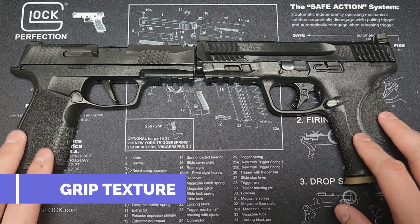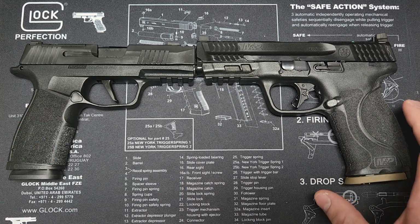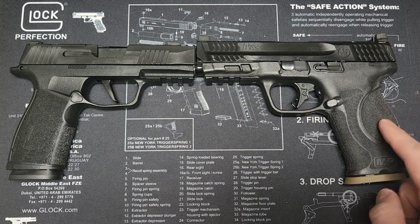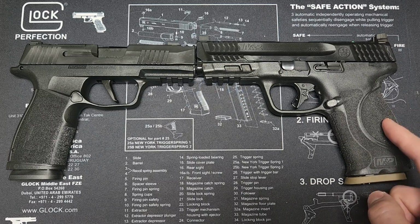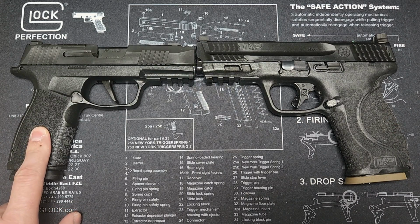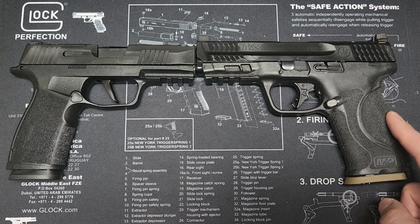So I will say if you are looking for a super, super grippy, never going to fall out of your hands while you're shooting, never going to leave your side, never going to give you up, never going to say goodbye, it's going to be the M&P because it is straight up skateboard tape. It is super duper grippy and aggressive, and that is a pro if it's outside the waistband and if you're shooting it. The SIG still is very grippy, but it is not as aggressive. Point for grippiness is going to go to Smith & Wesson.